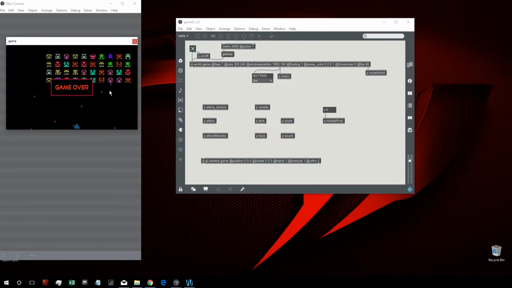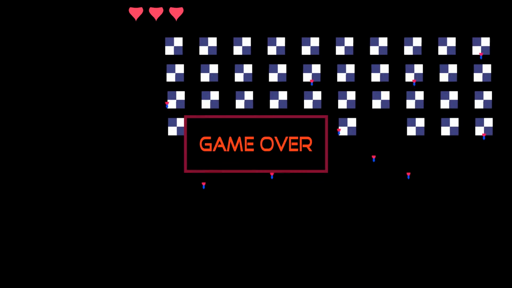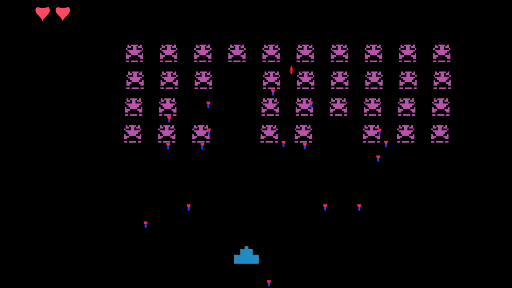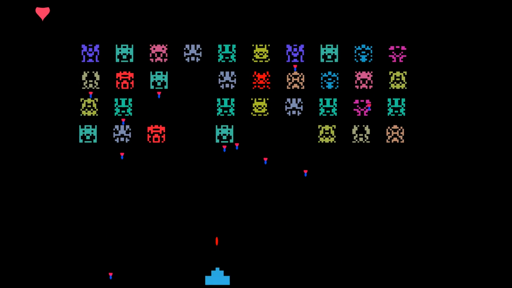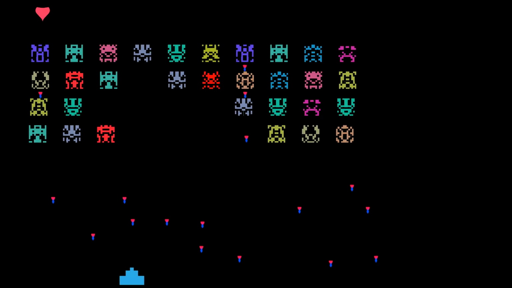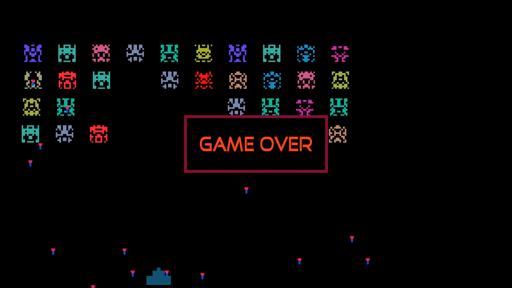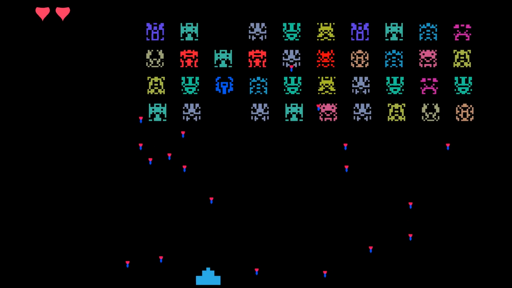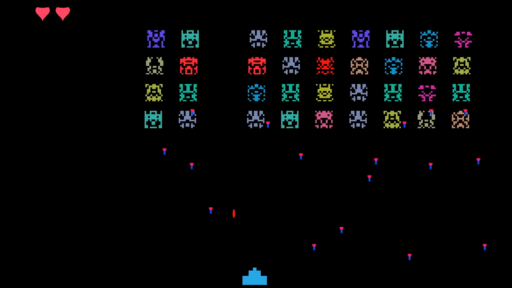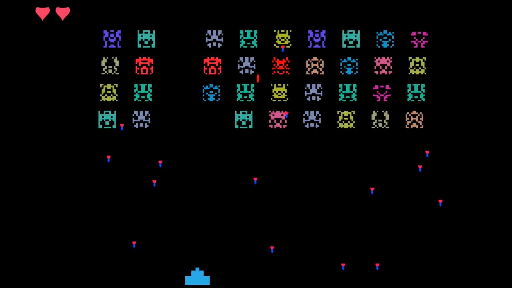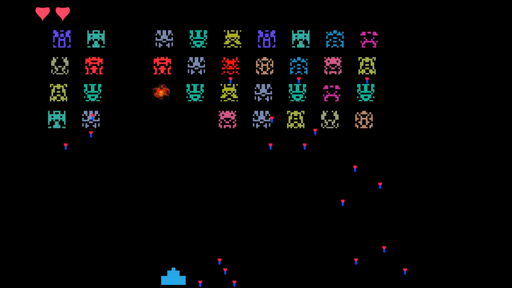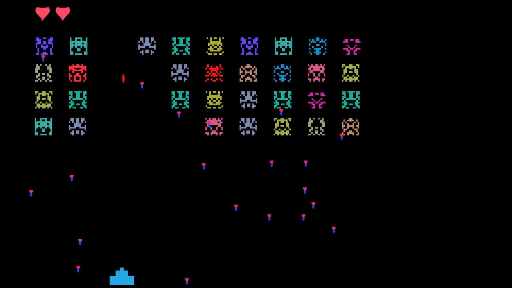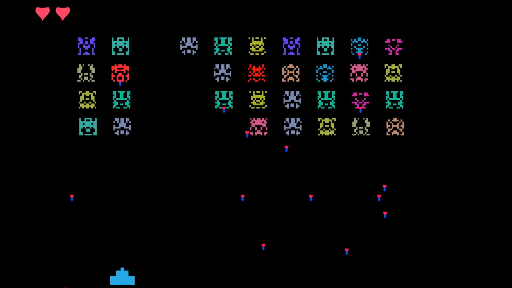So let me go full screen. The game is basically this. There are some aliens. There is a tank, which is our starship or something. The aliens are dropping bombs, and I can fire at them by pressing the left mouse button.